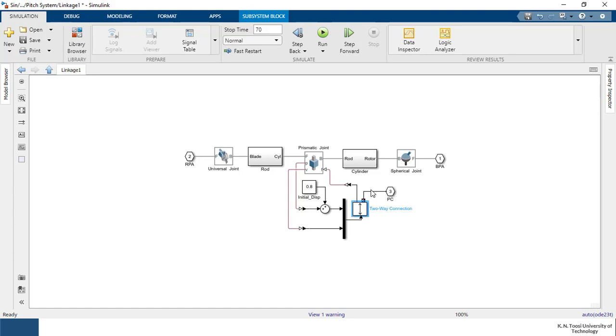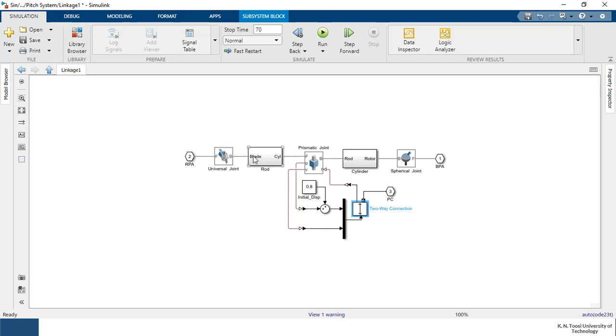So there is a pitch control signal here. Then we convert it to a physical signal. Then this is the force acting on the cylinder. Okay, now this goes to the force. The result is a position and a velocity. This position and velocity will be taken back to the pitch control structure we'll be talking about in a moment.